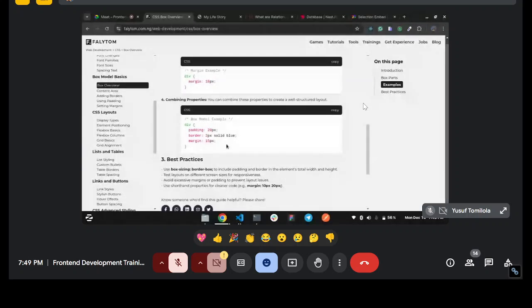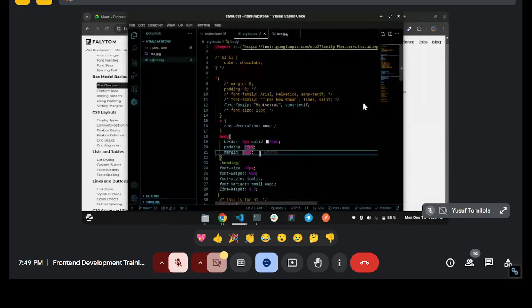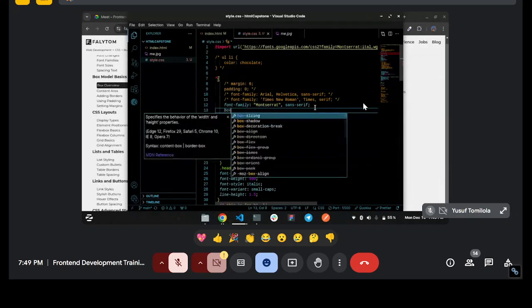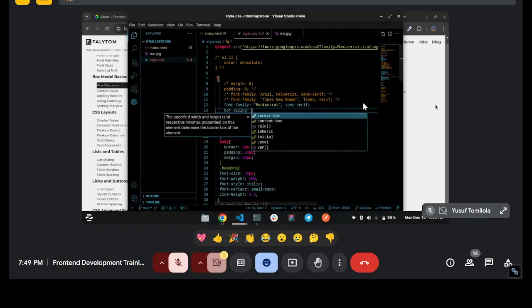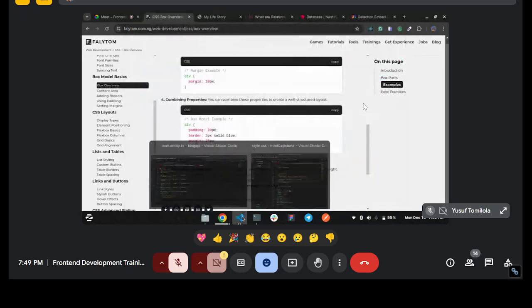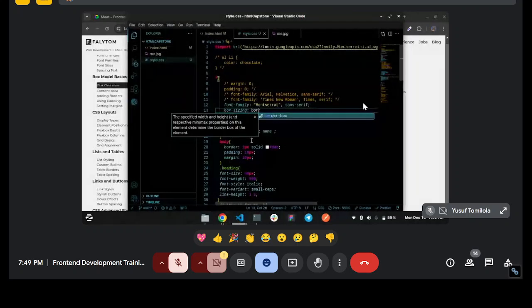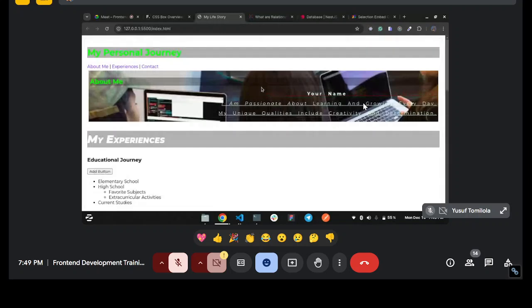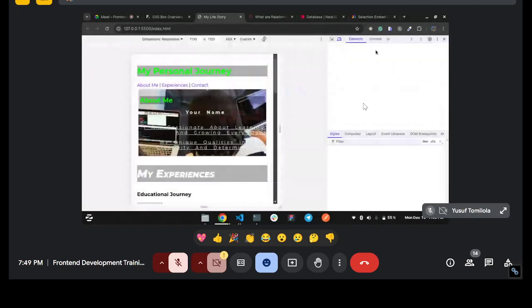Now, best practices: use box-sizing as border-box to include padding and border in the element's total width and height. Instead of doing all this, sometimes you will need this specifically, but it's appropriate to come inside. This is another thing that you had here. You do box-sizing, right? Yes. Box-sizing, you do a border-box. Whatever you put here doesn't affect it here. This is basically what you have to do.